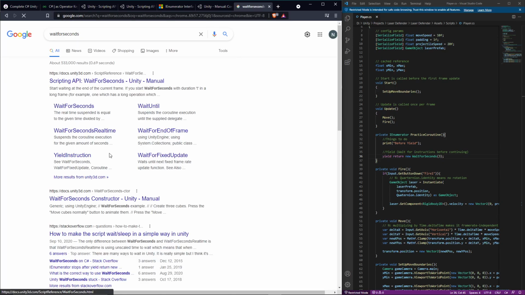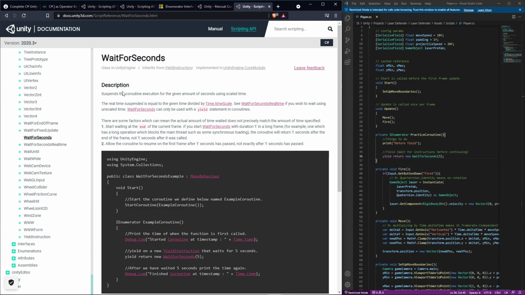WaitForSeconds. So this is part of the Unity namespace. It suspends a coroutine. Oh, so this is actually mainly for coroutines. I wonder if we do use this a lot. Suspends the coroutine execution for the given amount of seconds using scaled time.